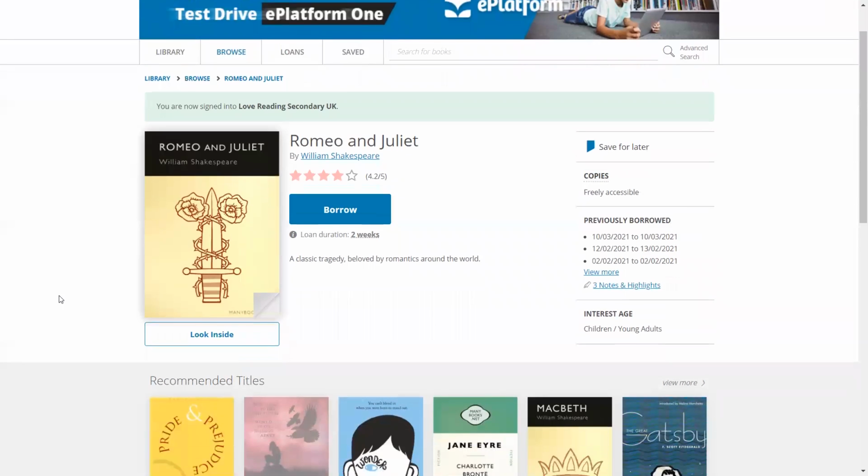Having logged in, we now get presented with a little bit more information. The look inside feature pops up, which is something we actively encourage new schools to use as a way to give their students the ability to preview the book before they commit to borrowing it. And there's a couple of reasons why. The primary reason is that we see in the initial launch phase with new schools that children get really excited that they've got a lot of books that they can borrow. They will click borrow on the book, and the book gets returned within a couple of minutes because they've decided that they actually don't want to read that book.